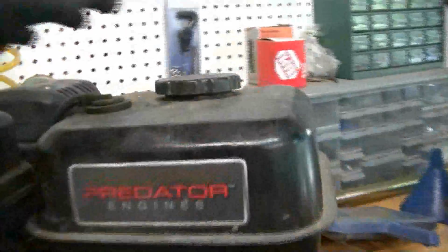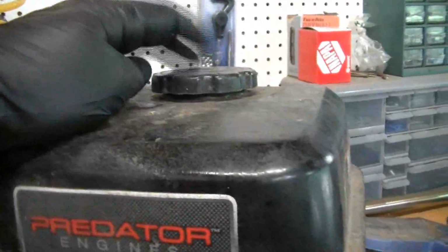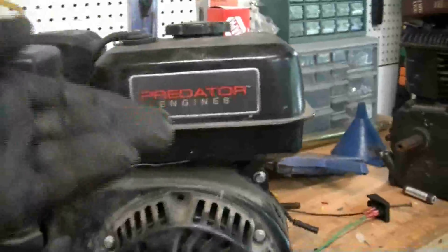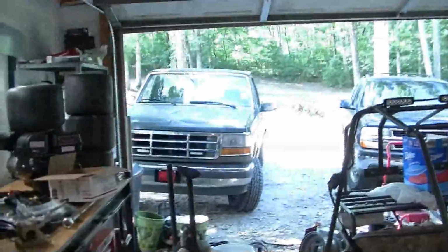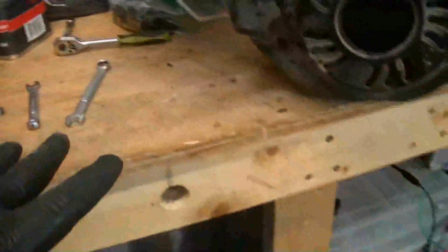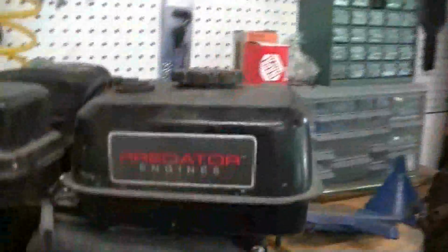Now this gas tank has about a half tank of fuel, so what I'm going to do is use a siphon tool to siphon out the top of it that I have and get all the gas I can out of it, then flip the can over and probably take it outside and set it on the tailgate of my truck, and then unhook that line, so just in case I spill gas, I ain't spilling it all over my workbench. So let's get to this.